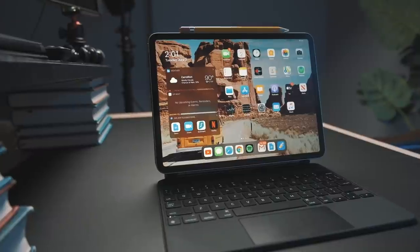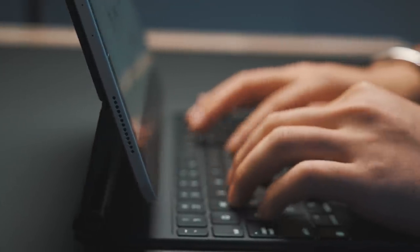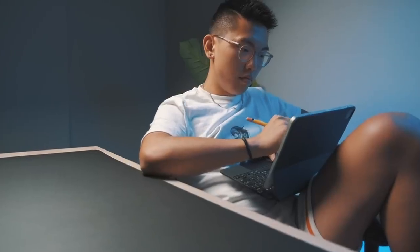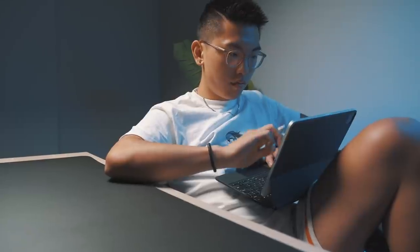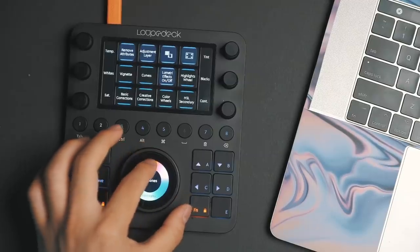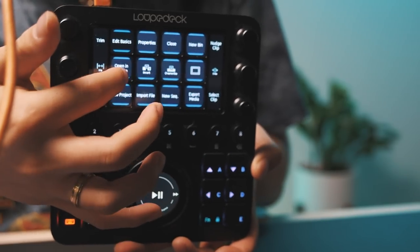Right under the monitor, I have the newest addition to my setup: the 2020 iPad Pro. I recently upgraded from my old iPad, and with the Magic Keyboard, this allows me to use it as a second monitor using Sidecar, but also just acts as a secondary device anytime I want to watch Netflix or YouTube — I can leave my laptop docked and watch from the comfort of my iPad. This here is the Loupedeck CT, or Loupedeck Creative Tool, a video editing bay that lets you assign functions to buttons and dials. It also has a touchscreen feature and is great for editing videos and photos.